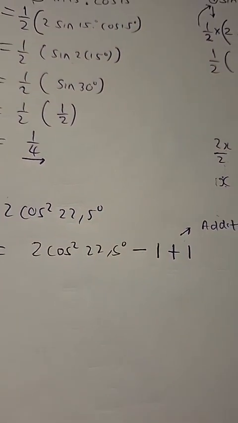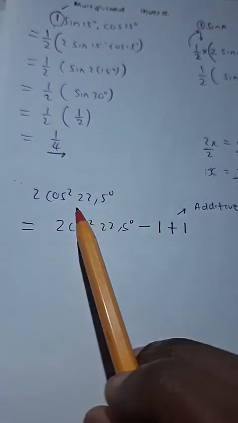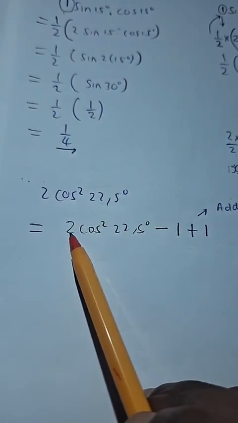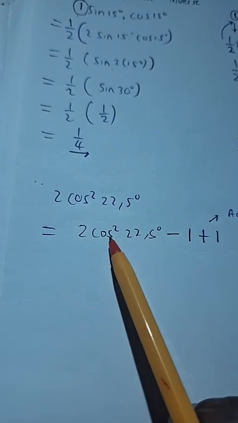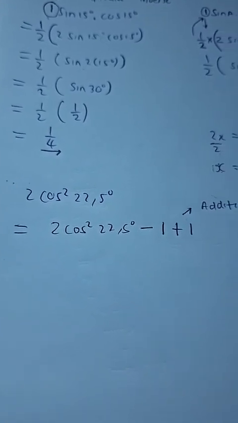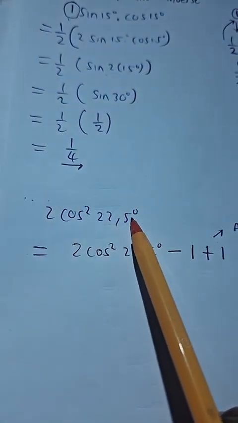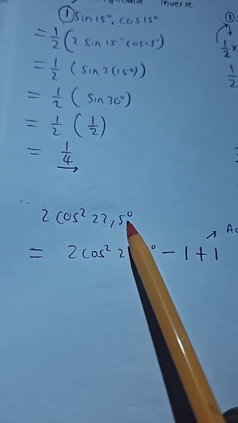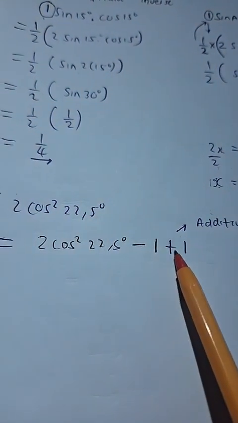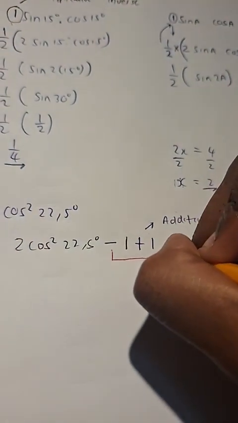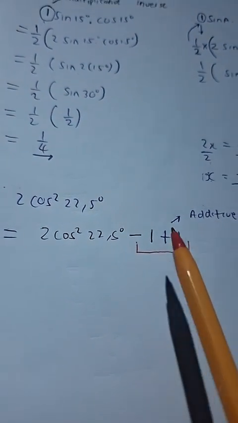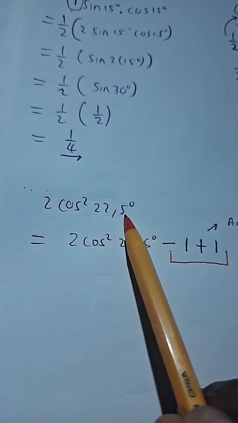So here's another grade 8 and 9 concept. Okay, we look at 2 cos squared 22.5. We look at our double angle identities, and we can see that that's 2 cos squared 22.5 degrees. This here is similar, it's kind of giving those vibes of the double angle. But then there is no -1 here. So I use the additive inverse. I put in the -1, but then I cancel that -1 by +1. So this is why I'm saying this part is what we call the additive inverse. Guys, what is -1 + 1? Doesn't that give us 0? It does. And doesn't this actually not change at all what I had in the original expression?